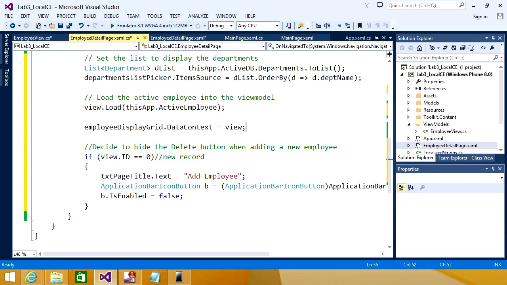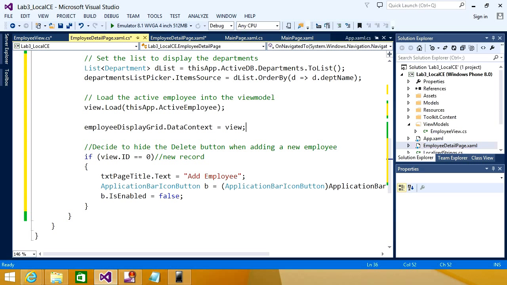We navigate to this page, we could be coming here to add a new or to edit, right? So the active employee, we still use that as the conduit to get the employee over here, but it might be this phantom new employee with the ID of 0, or it could be a real one that exists in the system already. How do we know? Well, quick and easy way is check for my flag value of 0. If the ID equals 0, remember I did have a getter for this, so I can just access this property in my view model object, right? Then I know that this is a new record. Okay, so I might as well change the title at the top of the page to add employee instead of edit employee, right? So it makes sense. It's clear to the user what they're doing.